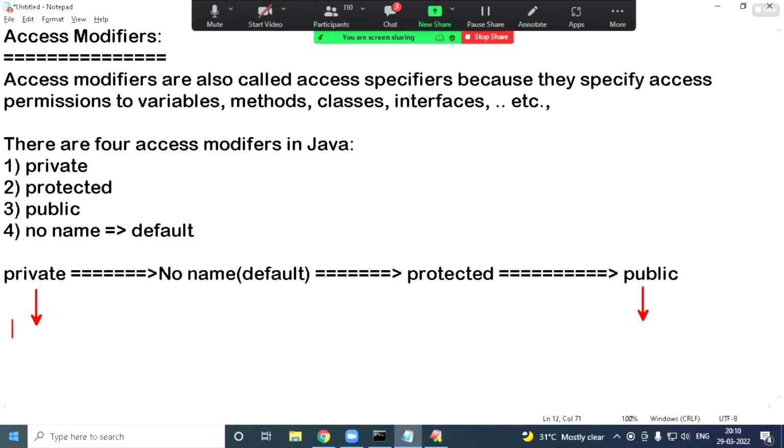More restrictive. It is less restrictive. So private is more restrictive. Public is less restrictive.